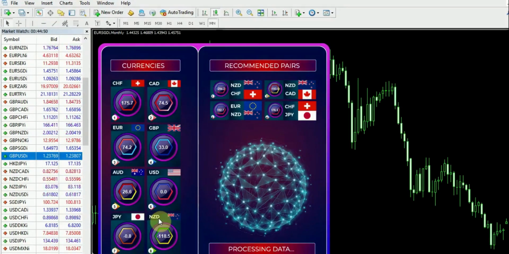The currency strength meter shows the strongest to the weakest currencies, ranking them with corresponding numbers. Starting up here, the strongest currency is the Swiss franc, ranked at number 1, followed by CAD, number 2, and you can see all the way down here, the different numbers. The weakest one now is the NZD at number 8, okay? So you can quickly identify the strongest and weakest currencies using a currency strength meter.